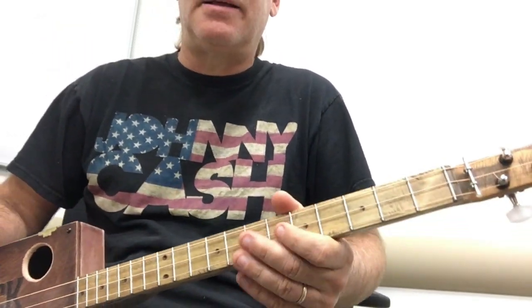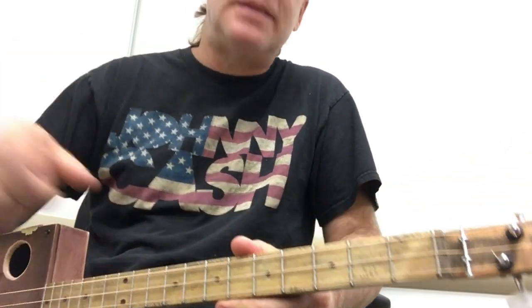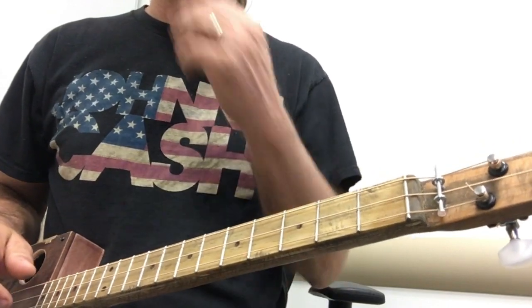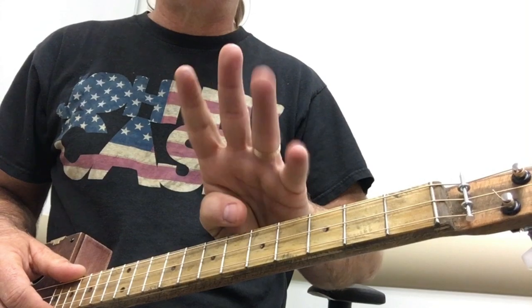Okay, so that's just kind of a ragtag, goofy way of playing it. It's basically the same thing over and over again. You can do any kind of embellishments that you like. It's mainly just keeping that groove going and keeping the melody going. So basically, I'm going to do four different licks.